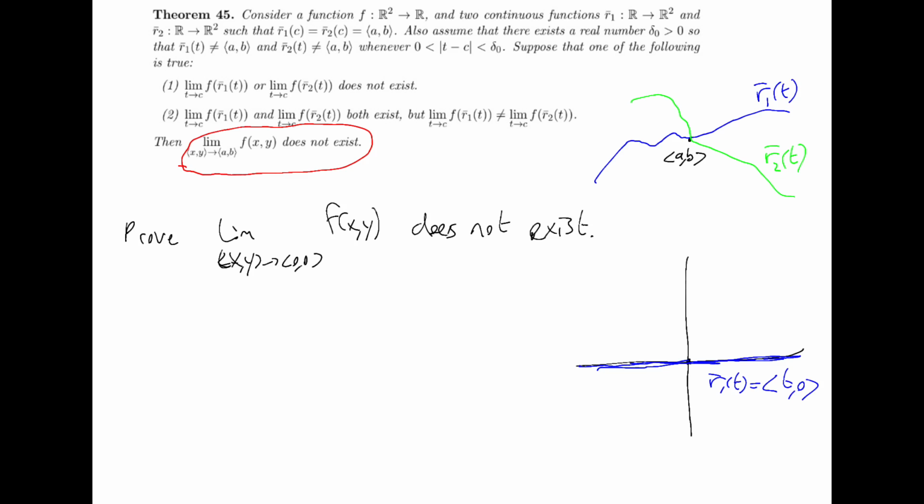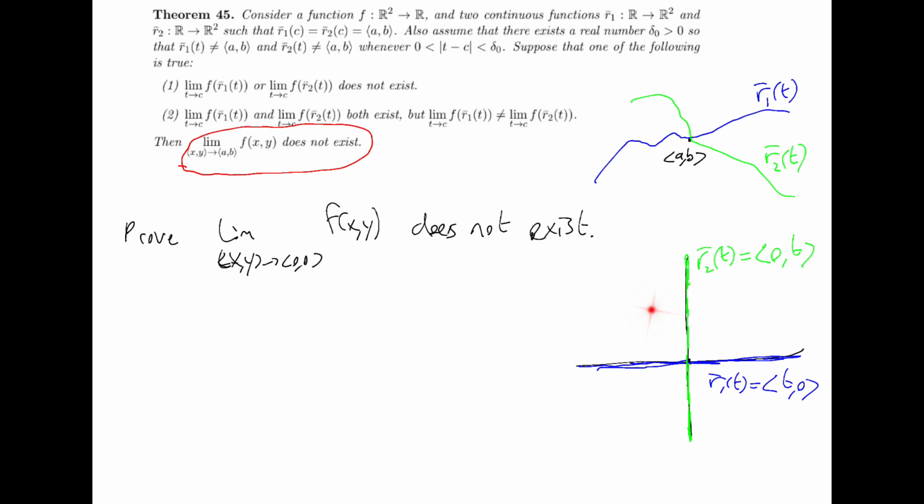Okay, so we need two paths. Another path that is very easy is along the y-axis. So let's also take that one: R2(t), where the x-coordinate is 0 and the y-coordinate is t. Note that both these paths satisfy the requirement that they only cross the origin when t is 0. So you could consider those two paths, and compute the limit along both the blue and the green paths. As I said before, suppose the limit does not exist along one of these two paths, then we are immediately done, because then we conclude that the limit does not exist.